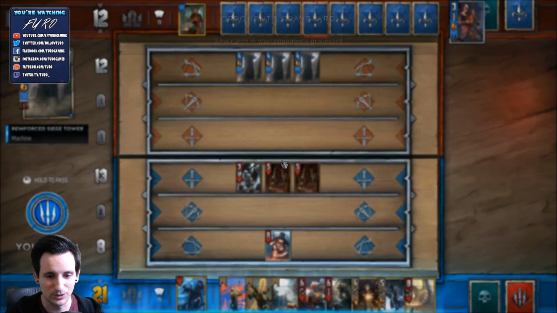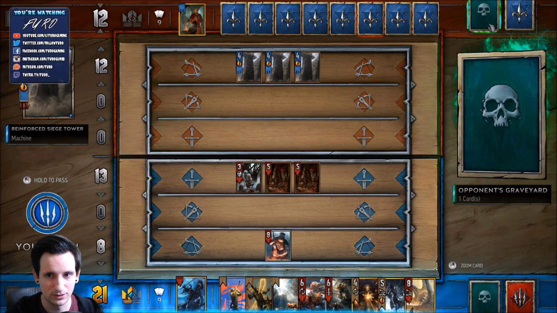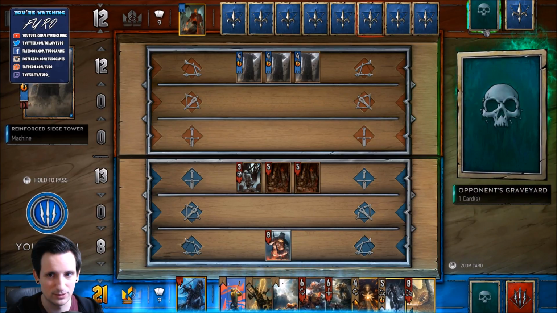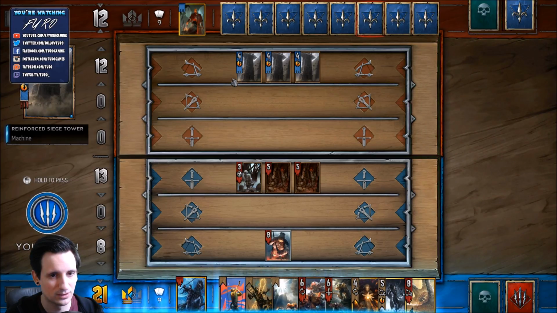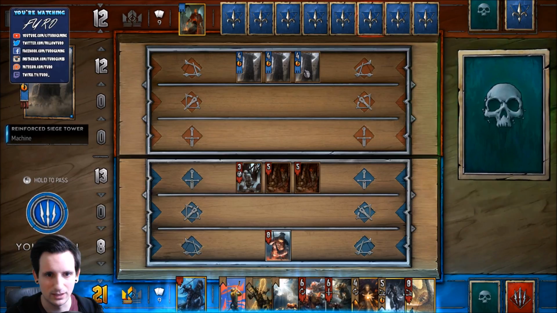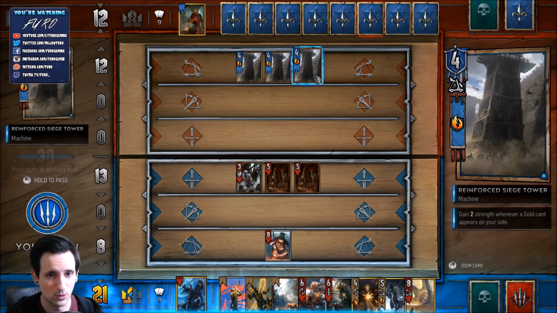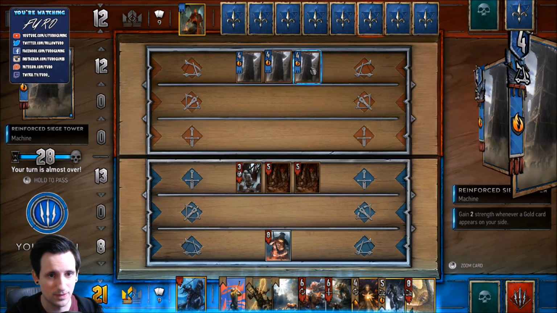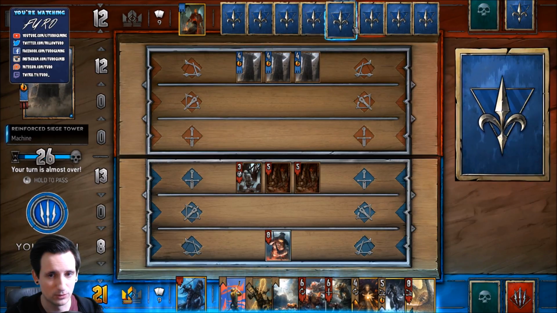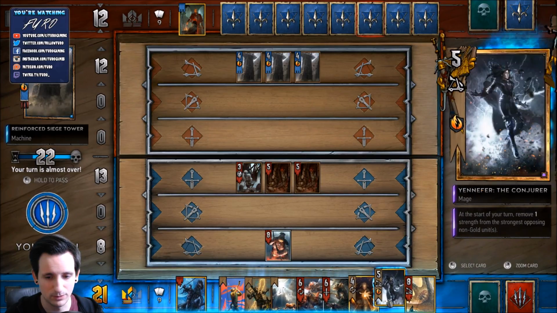So there's a Dantelion. We could just eat that with a Katakan. Might be useful. We're not sure if he's really interested in getting that out of the graveyard. I haven't seen that deck in action so far. Dantelion and Siege Towers. Would be very interesting. If you're just passing here, he still needs to get 9 points. He could just do so with 1 gold card. And these are getting buffed all by 2. And the gold card is of course more than 3 points worth. So that's good for him then.